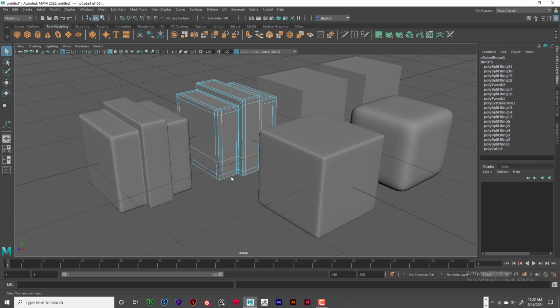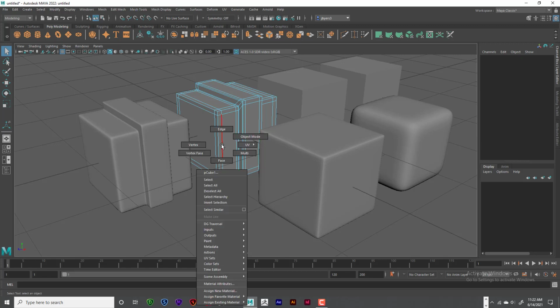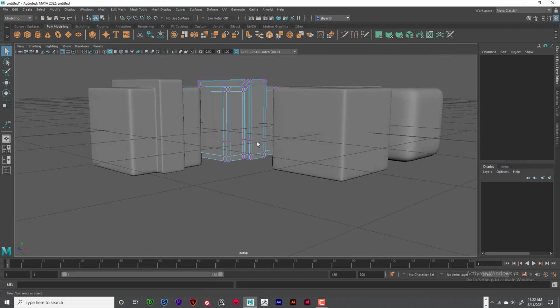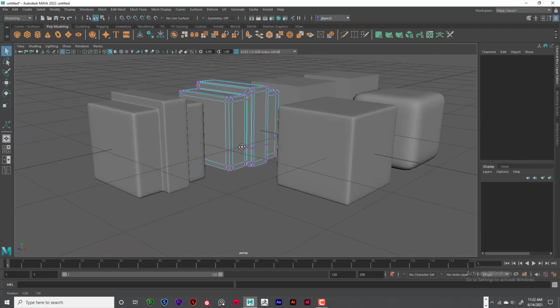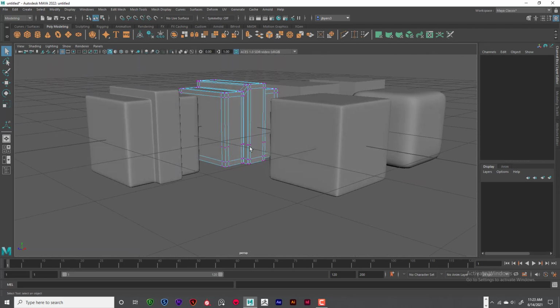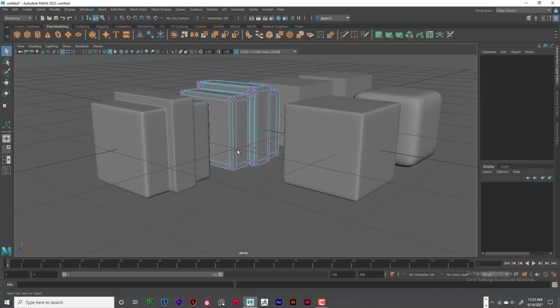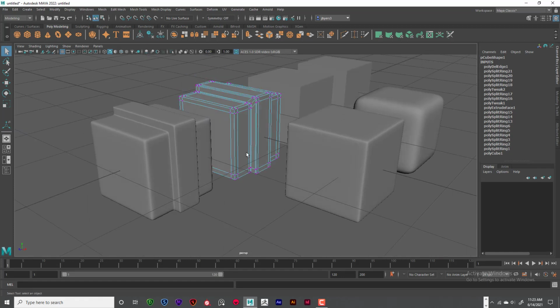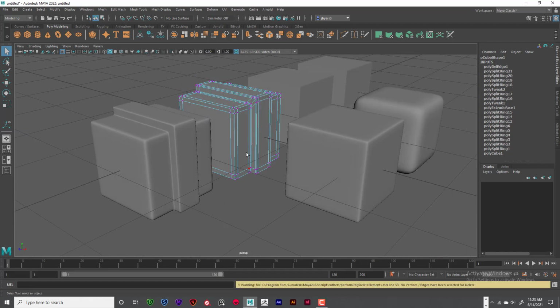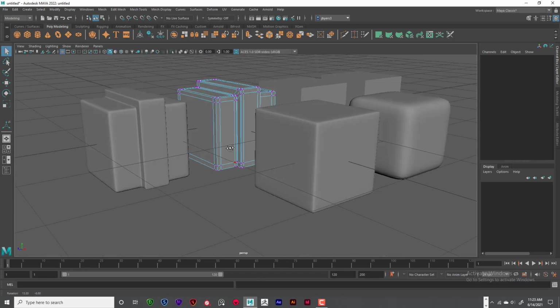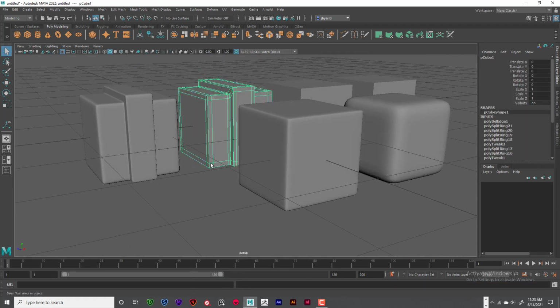And I'm going to delete that, but not just by hitting the delete key. If I hit the delete key, and right click over and go to vertex, I still have all my vertices there. It's like I didn't do anything. The edge loop's still there. It's just that you took the edge off, but the vertices are here, and that's not good. So I'm going to do Control Z back, and I'm going to do Control Delete, and that deletes all the vertices at the same time. So Control and Delete deletes all the vertices and the edge loops. That's really important to remember.